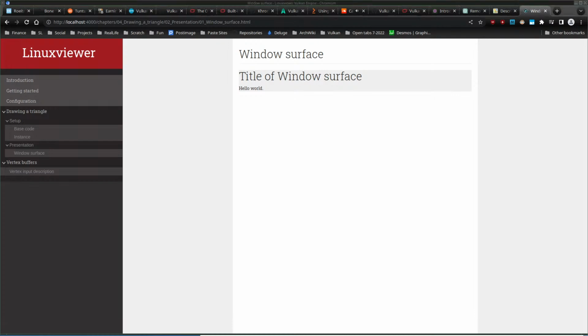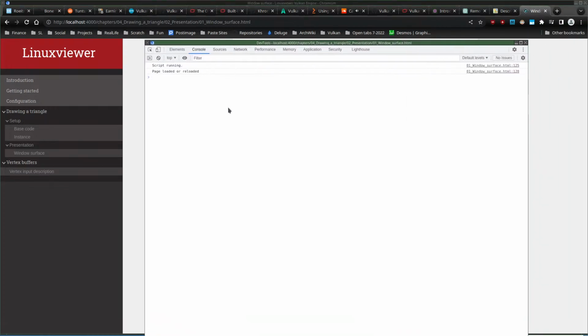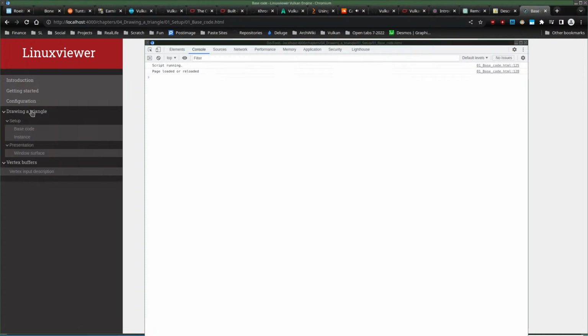I'll test it live, guys. Yeah, so you see it first. Page reloaded. I'm going to click on draw triangle and it says clicked link. So that still works. And now we click on setup. Also click link. And now we click on the arrow and it says arrow clicked. It just works, dude. Arrow click three times, four times, five times. And now we click on that and it resets. Perfect.